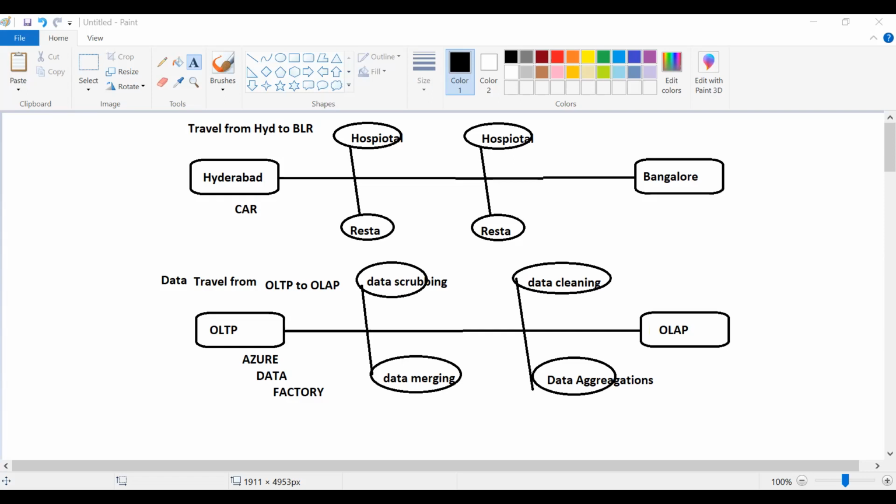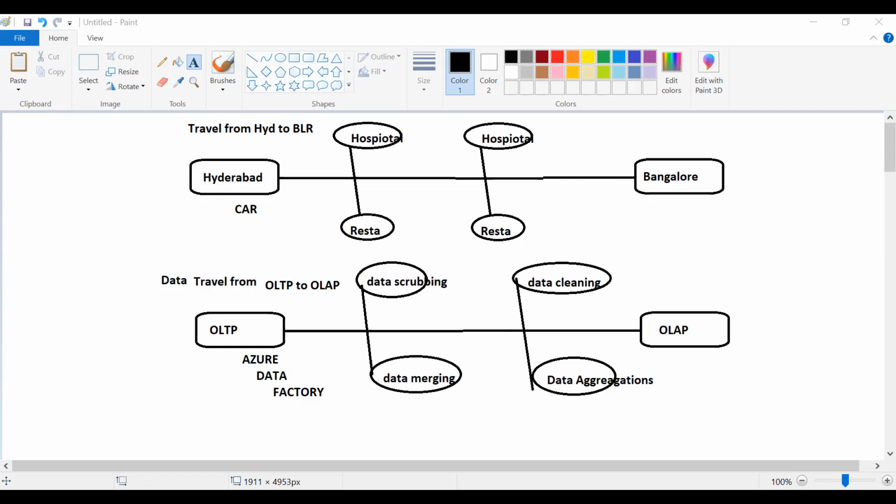So here also, when I want to place a copy activity, suppose, I'll give this pipeline the name later. So, copy activity. In the copy activity also, it is asking me source information. It is asking me sink information. Sink means what? Target only again. So your source ticket information is Hyderabad. Your target is Bangalore. So here, what is your source? What is your target? Can anyone answer what can be our source and what can be our target?